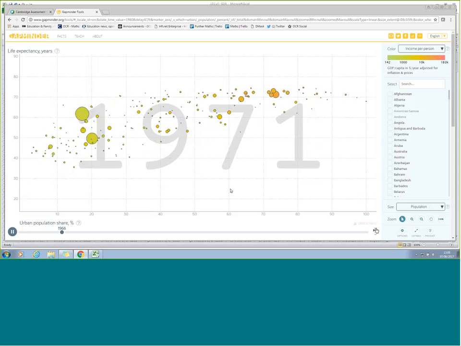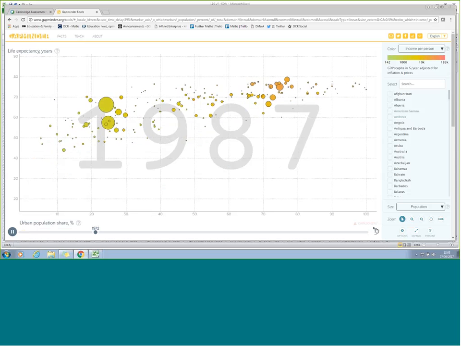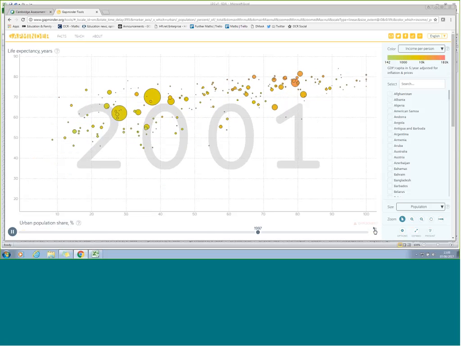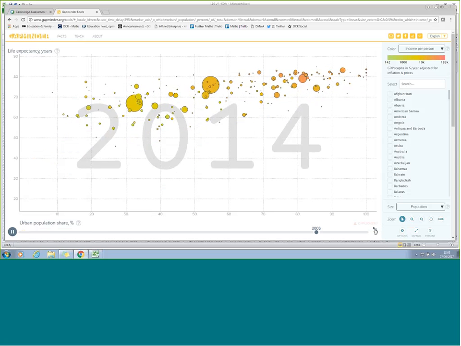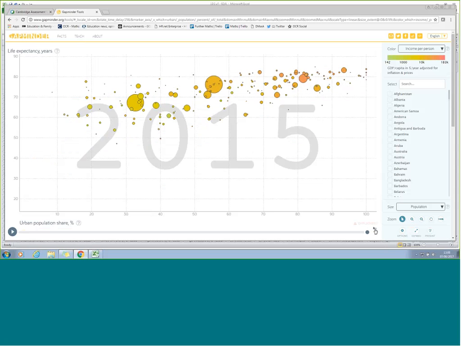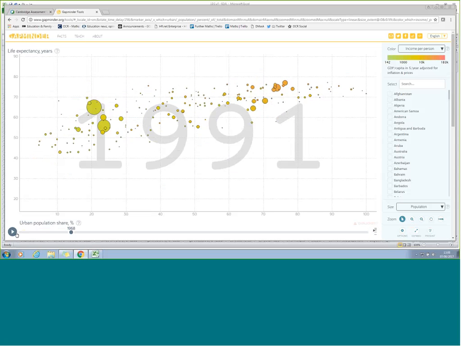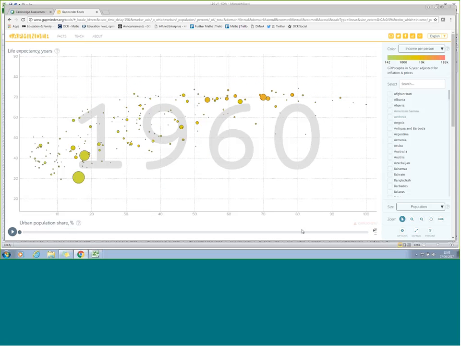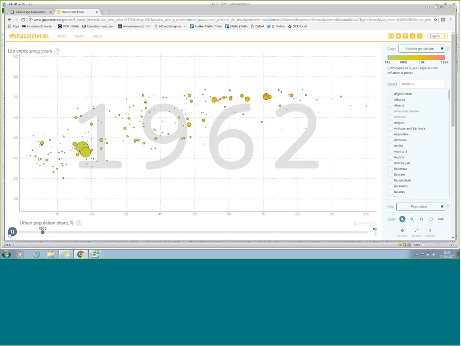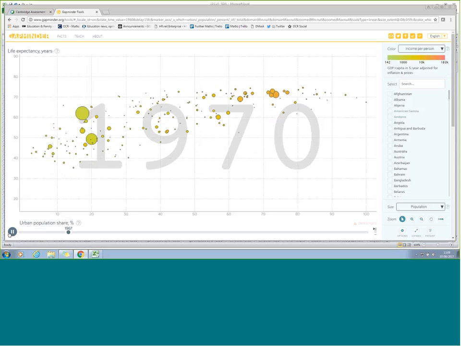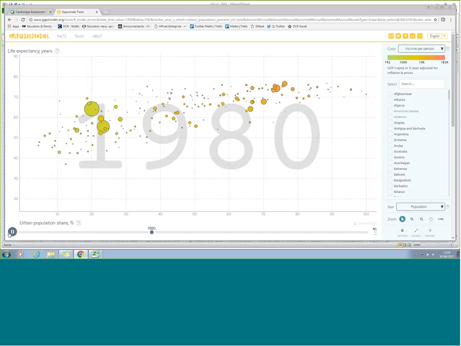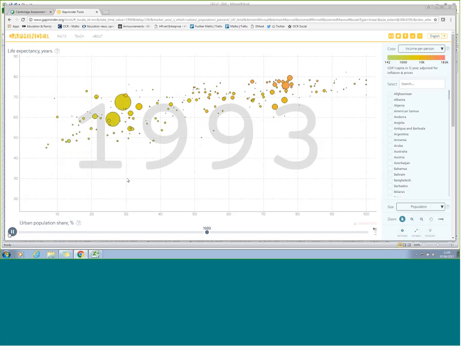It's going a bit slowly. We can see a general drift up towards the top right as places get more urbanized and life expectancies go up. I'll just run that again quickly, because you may see that there are some countries out there which are bucking the trend. So let's just run that again, and if you let your eyes unfocus slightly, you can see points which are charging off in various different directions.